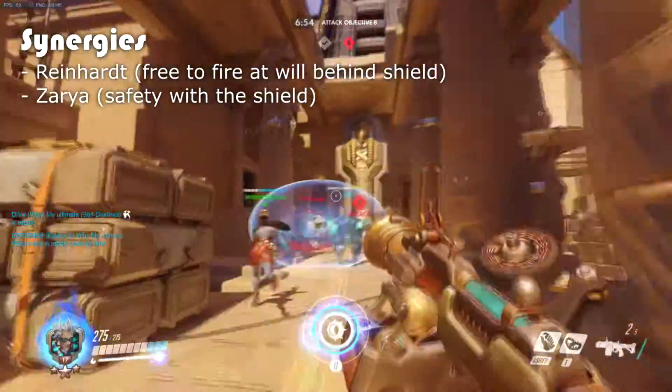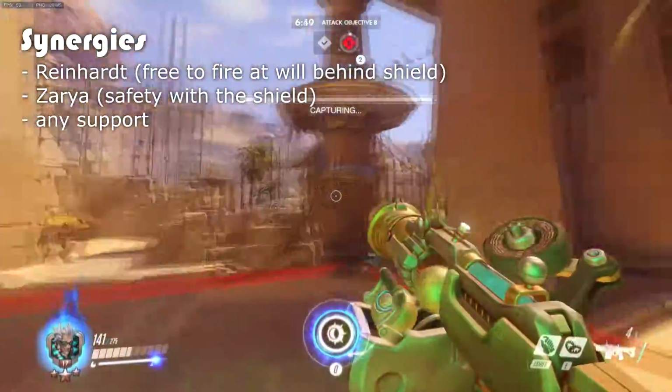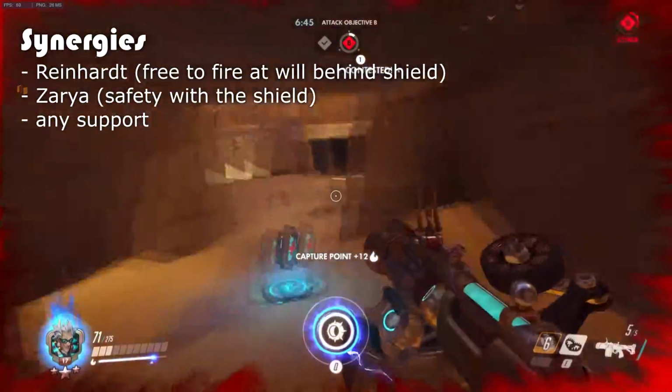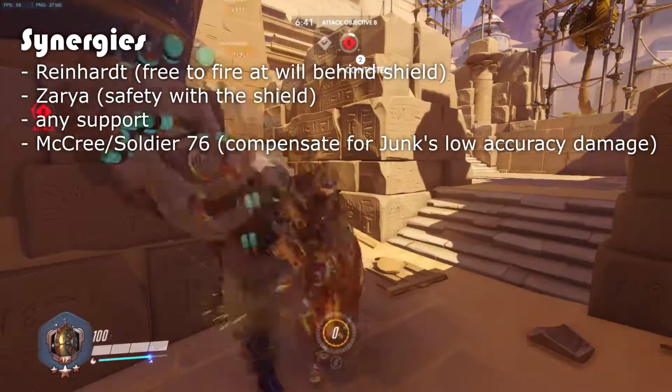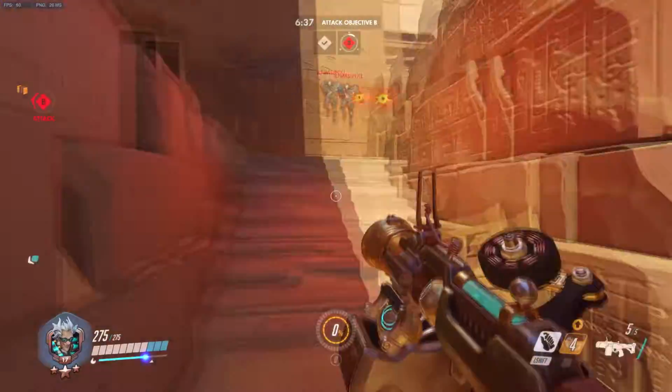And, as with most heroes, any healer works well with a Junkrat. He's not too mobile, so aiming with an Ana isn't difficult. As for a DPS, I'd recommend a McCree or a Soldier. They can balance out Junkrat's low precision damage with their high precision damage, also countering the Pharah that might counter the Junkrat.